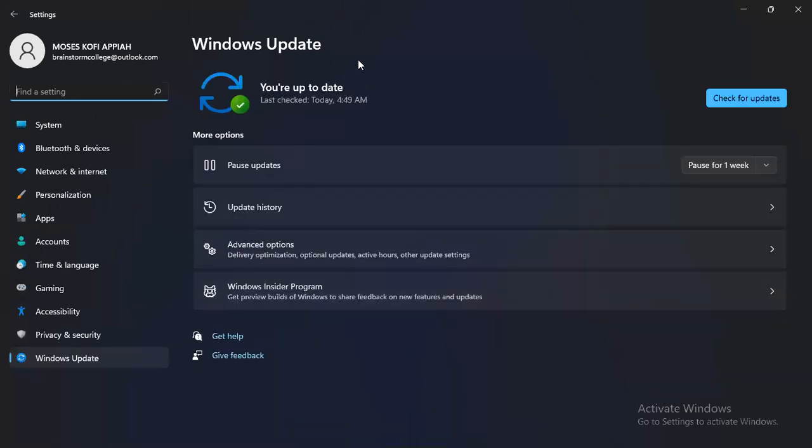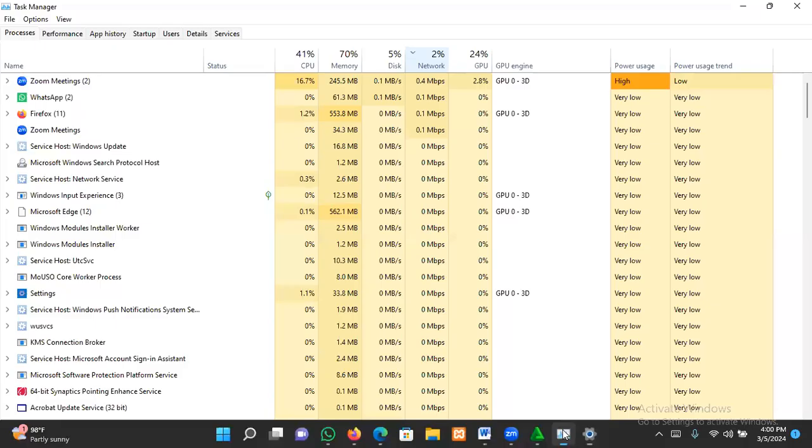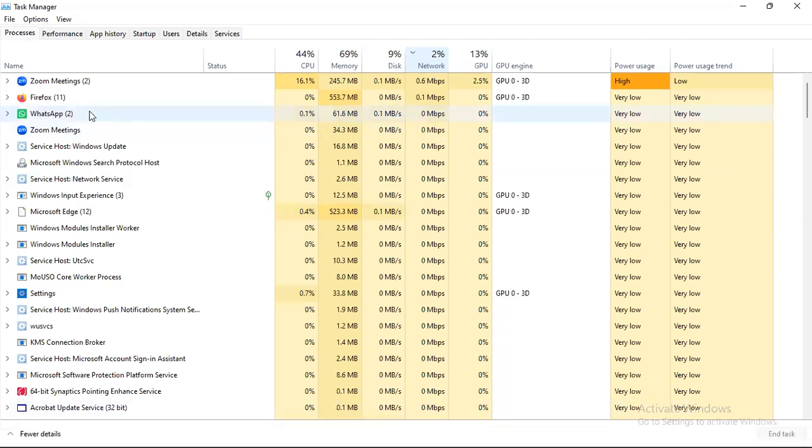When you come to Windows update, you check. So mine is up to date. If not, you'll see some download here, and then it will be consuming a lot of power. Here, if I click on it, checking for update, there's nothing like update. I don't have any pending update or any update that will be downloaded. So mine is up to date. It's just checking the internet to see. So as it's checking, you can go and see, so you can see I'm on the update.